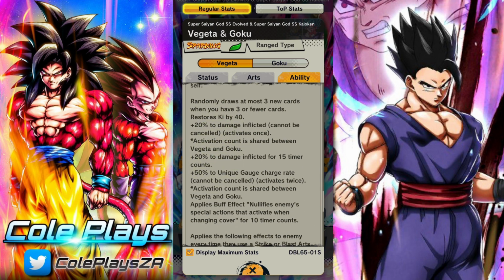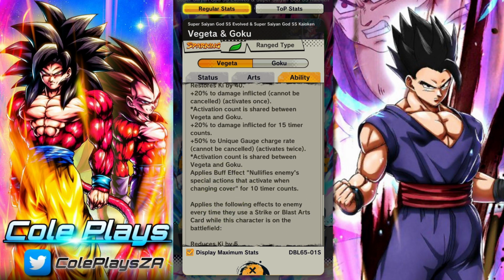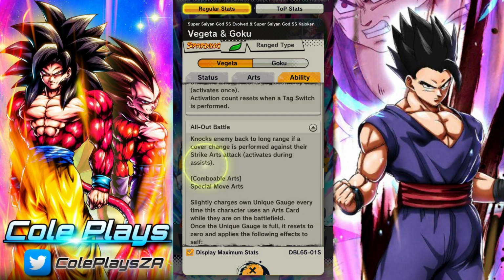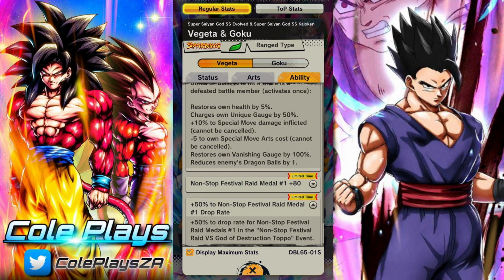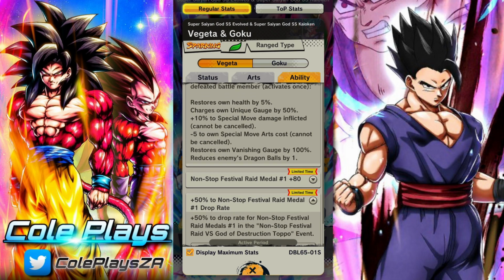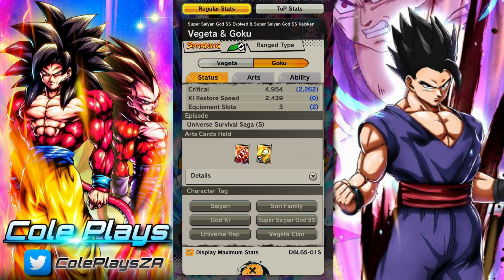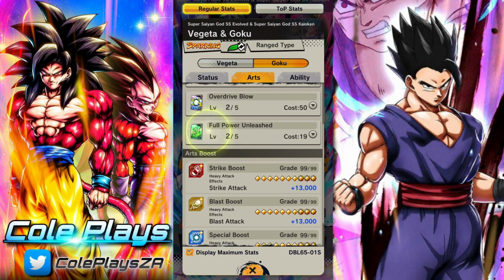I think they are a very nice skill gap unit, whereby if you can get them going and be very solid, I think for me, you can then feel like they are a very strong functional unit. So they definitely have a really, really good presence on the battlefield, and they still do a lot. Big damage. They do have ability to restore the vanishing gauge. They do still have Dragon Ball control. So very, very strong unit in general.